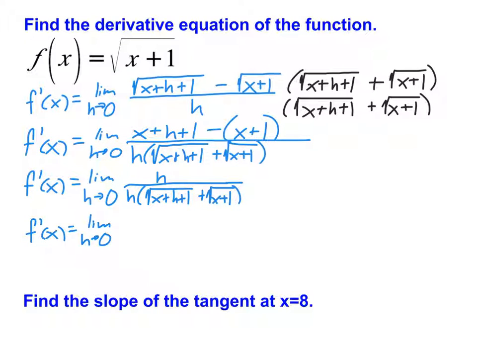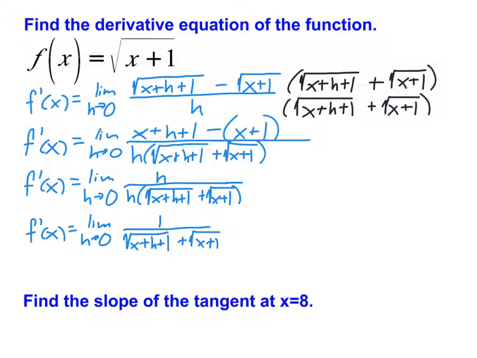And now that we have it to that point, what cancels on the top and bottom? H, right? Now when I cancel the h out on the top, what is left? 1, absolutely. So then this whole thing ends up working out to be the limit as h approaches 0 of 1 over the square root of x plus h plus 1 plus the square root of x plus 1. And now I can go ahead and find the limit as h approaches 0 because I no longer am multiplying the bottom by h. So it's no longer going to cause us to divide by 0.